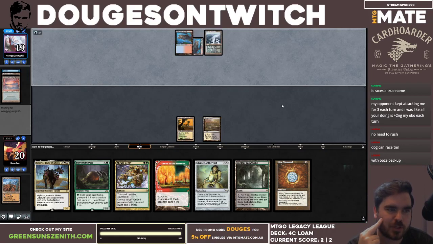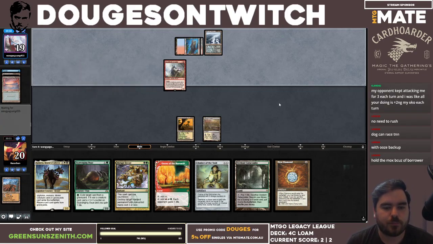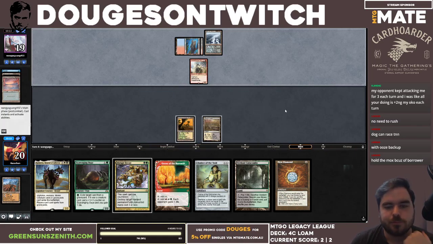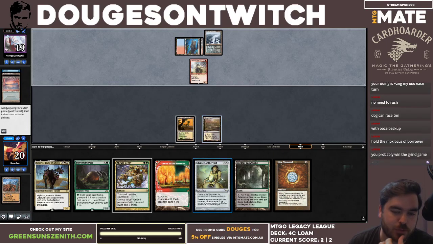Yeah, Burrower on Mox can just be really annoying. Dreadhorde, okay. Well, that's definitely something that I'm happy to Decay. So the interesting thing is, if this Chalice on 1 resolves, then the Dreadhorde Arcanist isn't much of an issue. But they most likely have a lot more ways to deal with the Chalice post-board. So I actually don't know if decaying the Dreadhorde here is actually correct.